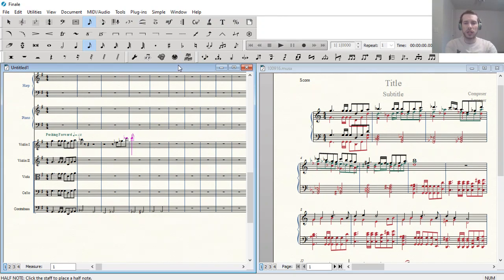And then we're going to go ahead and E flat, D flat, A flat, G flat, C, B flat, still A flat, G flat.